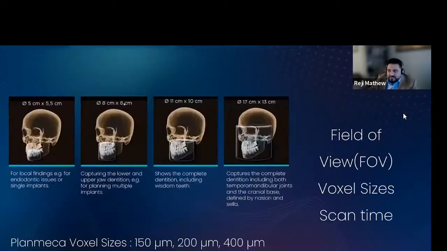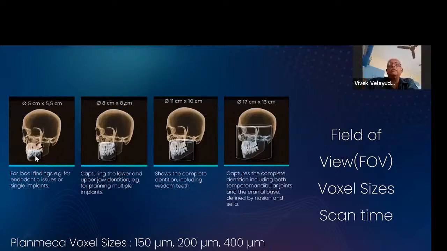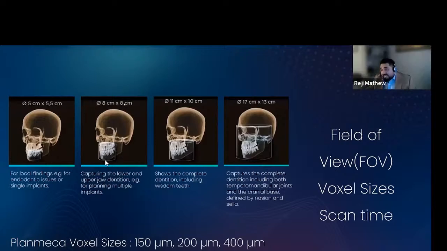Now, there are a couple of things I would mention, and most of the people who are using the CBCT are very aware of field of view, voxel size, and scan time. Now, what is a field of view? Field of view is the anatomical area where you acquire the image. A smaller field of view is mostly for endodontic purposes. I take 8 by 8 during the implant. And if you want to see a lesion, I would go with the 11 by 10 and 17 by 17. Those are the fields of view.